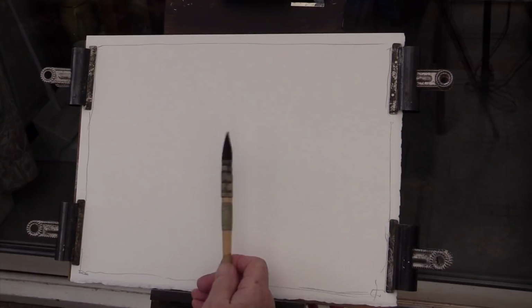Now we're going to do a little bit of talking and painting. So we'll start off with a very loose painting again. And we're going to use this brush, and we're going to do it in a loose fashion. Okay, so the idea is to do it with hardly any detail whatsoever.